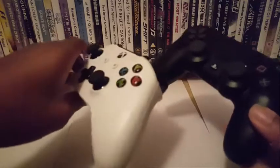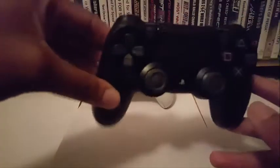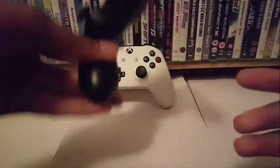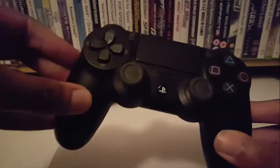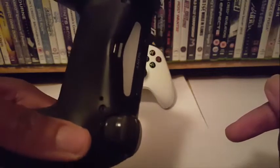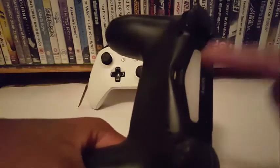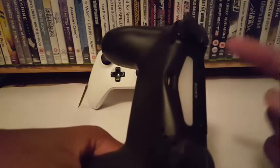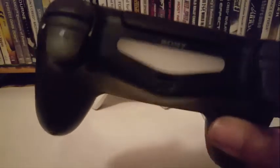Okay, I can get down to my opinion now — which of these controllers do I prefer? Honestly, the PS4 controller is a lot more efficient, in the sense that you don't have to buy batteries for it. Another advantage is that you can use a Samsung charger or an Android charger to charge the PS4 controller. Finding chargers isn't all that hard — you just go to a pound store or a dollar store and pick one up for a pound or a dollar if you live outside the UK.